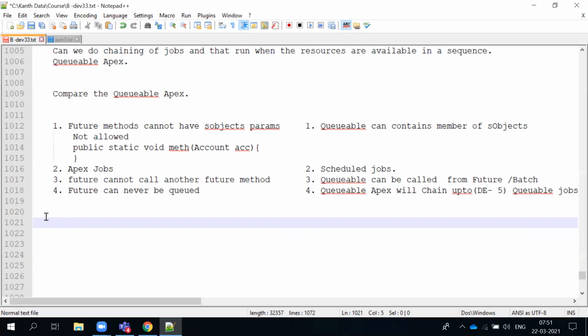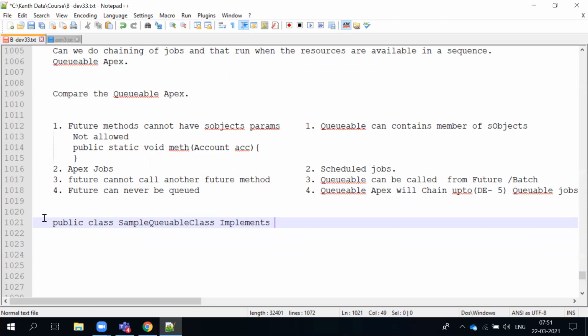So let's write a syntax here. If you write a public class or a global class, the class name could be SampleQueueable, and then we write implements.